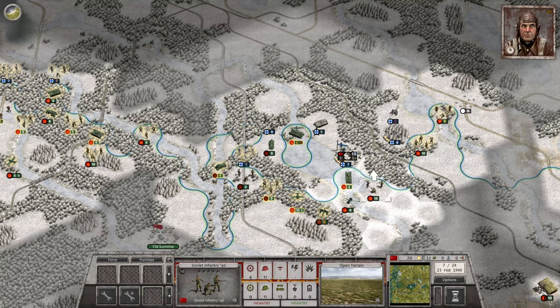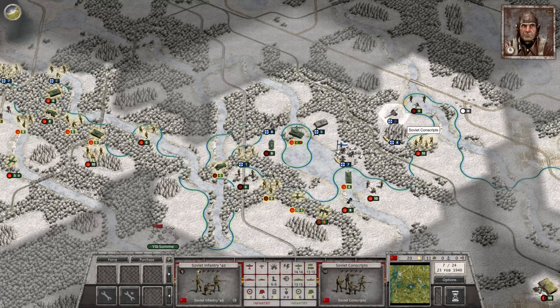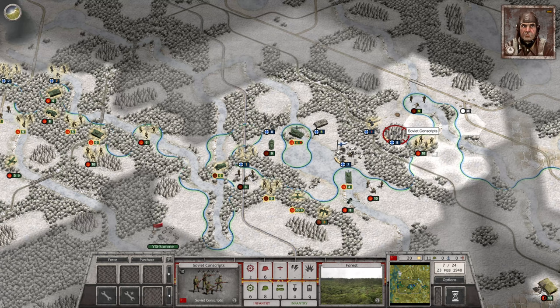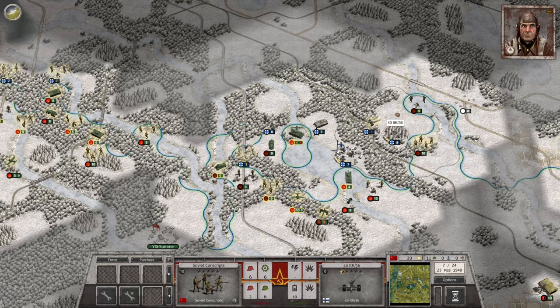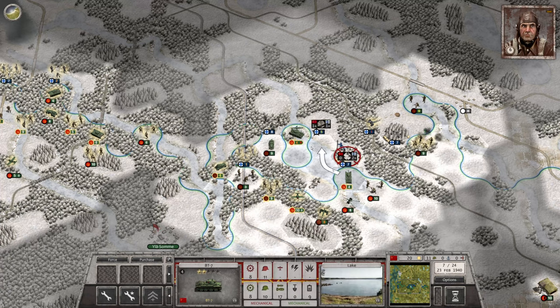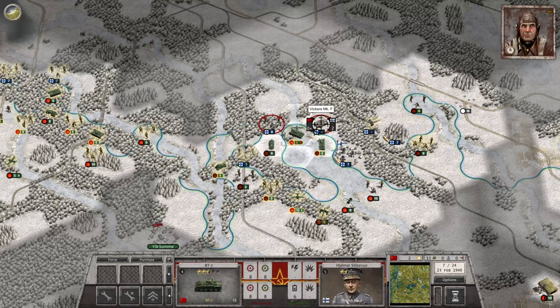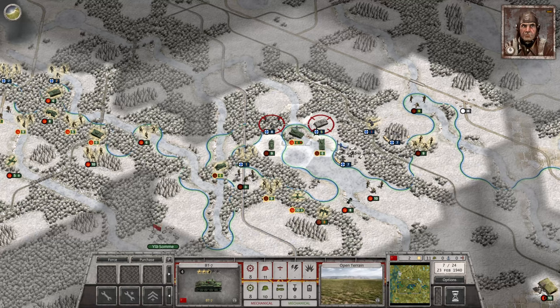Somebody in infantry. Get this guy from bomb constantly hitting me. Oh, you gotta be kidding me. That's freaking amazing. Should be able to move over to here. It's freaking amazing, in my opinion.